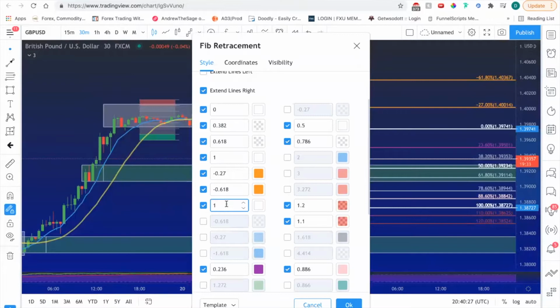It'll be 0.705. You need to add the 200. No, go back. Keep the one you had up there. Keep that one there. I think I had a negative 618, but I didn't. Okay, I had a negative 1.618. Go to the fold. Check that one. See the one that says negative 1.618.